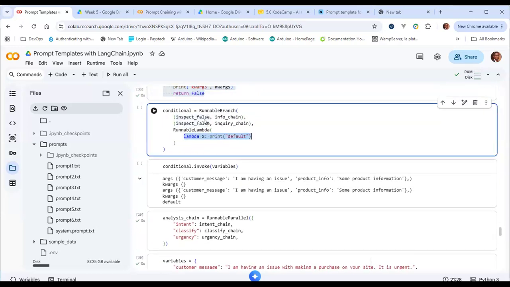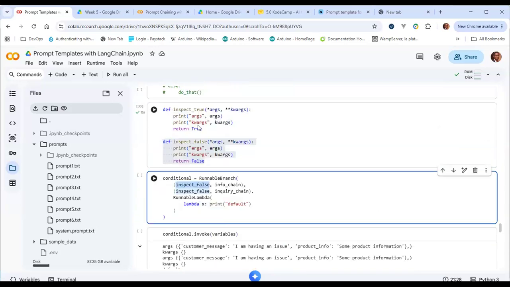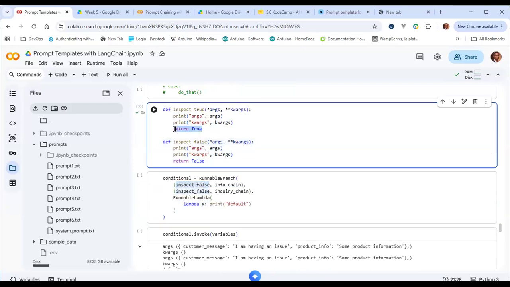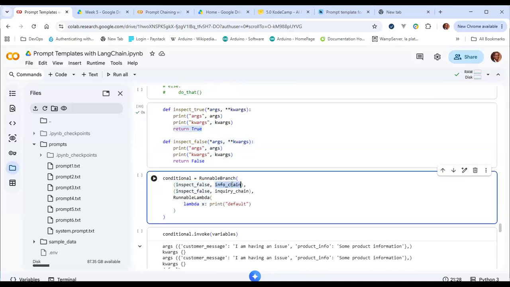Whichever one you use, if the return value from this function is a true value, then the chain that is next to that function will be run. And that is all. Once that chain is run, no other chain will be run after that. It will just run this chain and stop.